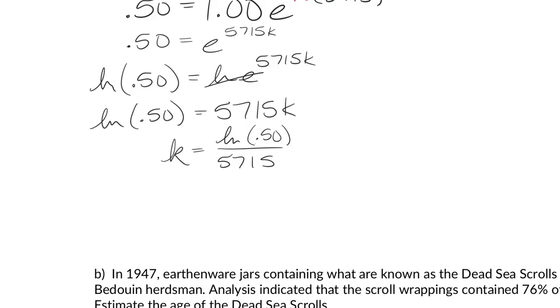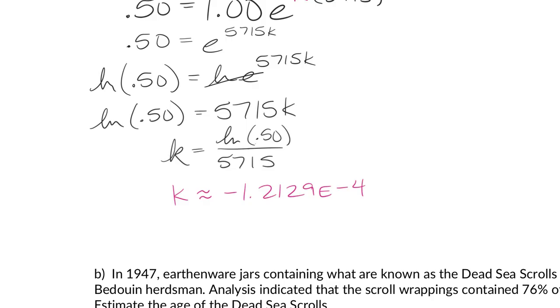This is going to be a very small number, and I need everybody to type it in a calculator because I want to alert you to what your calculator is telling you when it spits this number out at you. So grab your calculator, type it in. Your calculator is probably telling you that k is approximately equal to 1.2129 e minus 4. Do y'all see that? What does the e to the minus 4 mean?